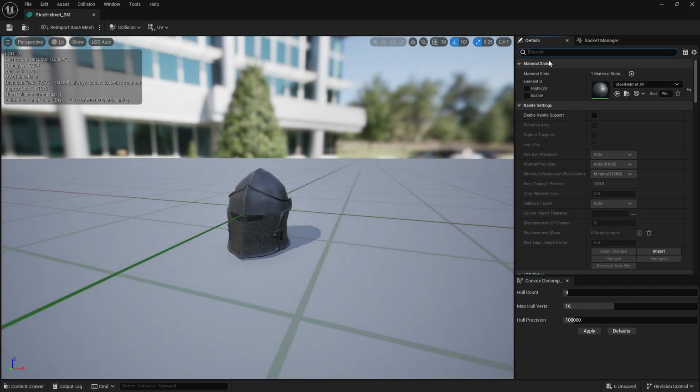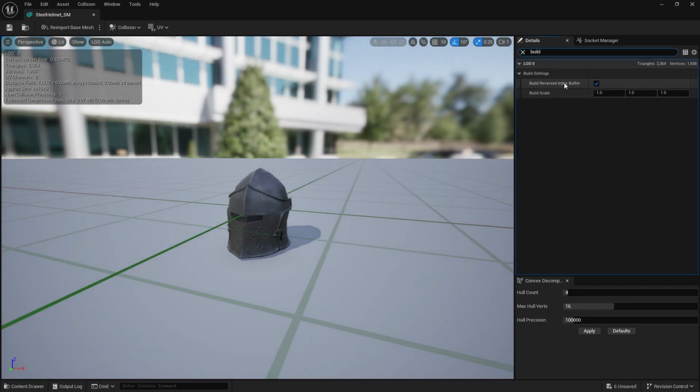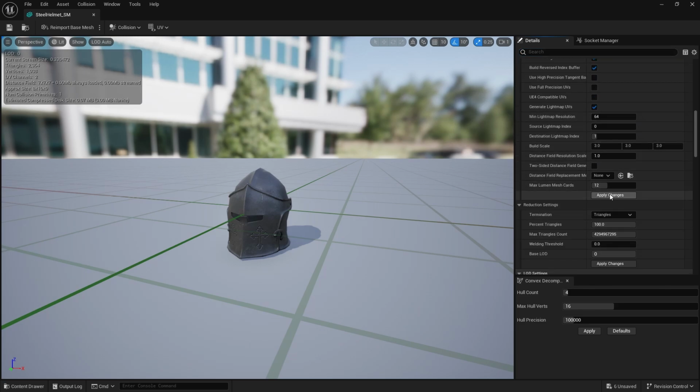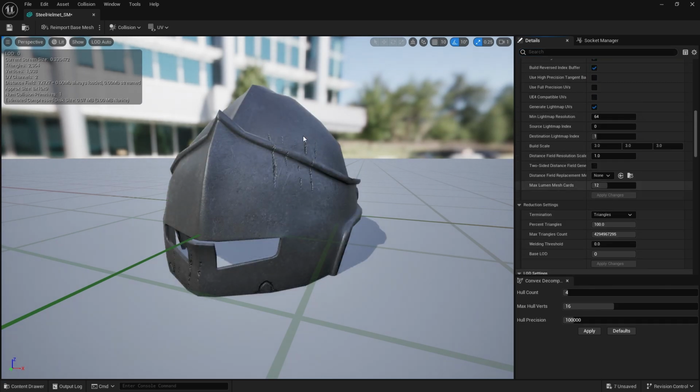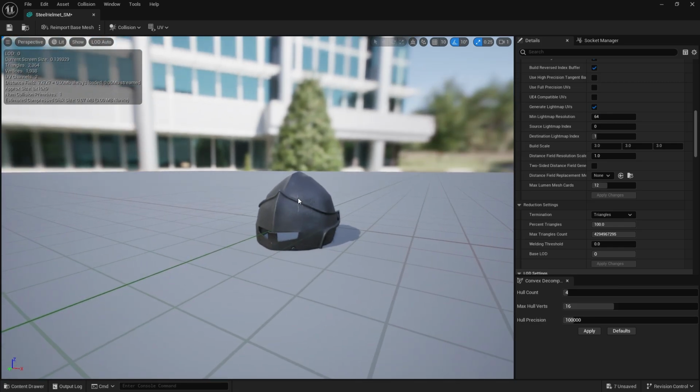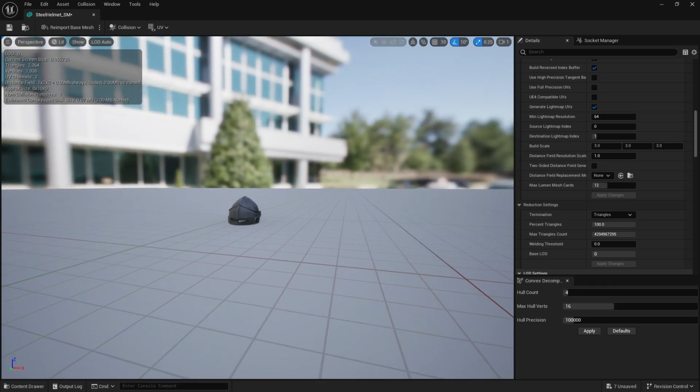I showed this before. Here we need to find build scale, and we change build scale to 3, and then apply changes here. That will make the helmet bigger. It is a little bit in the ground, but don't worry about it for now.